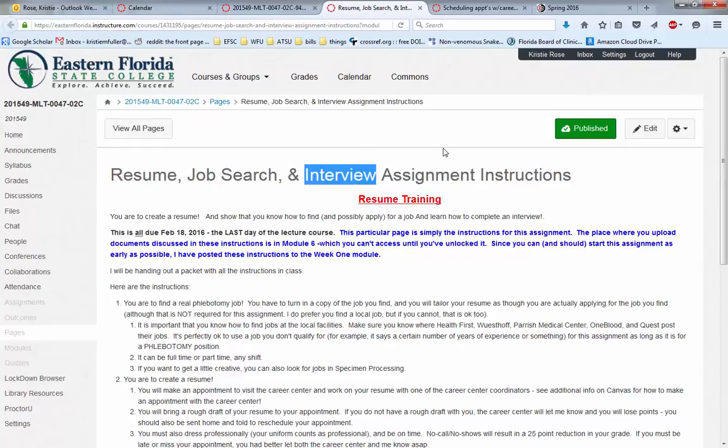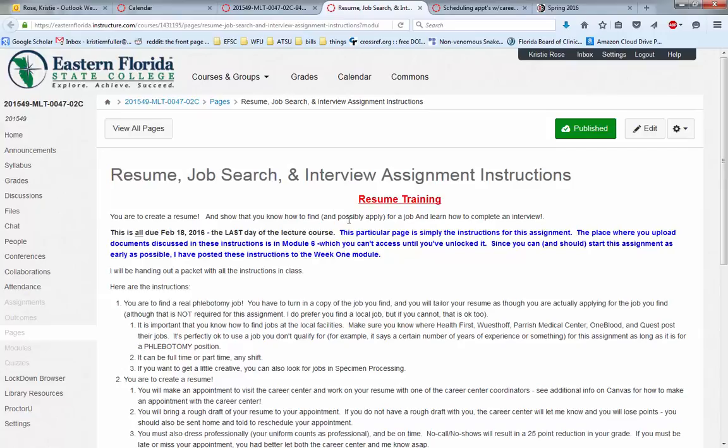And we're going to do some in-class work after that, where we practice interviewing each other, like in class. And then the Career Center will also tell you about an interview service that they have that you can go practice interview skills. But what we will also be doing with the Career Center is working on a resume and a job search. So you are going to be creating a resume.